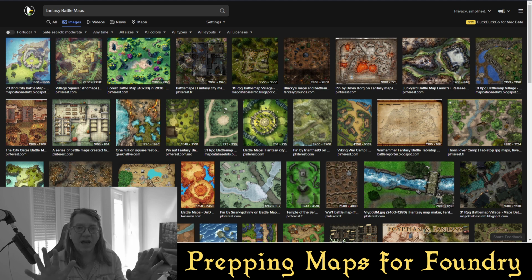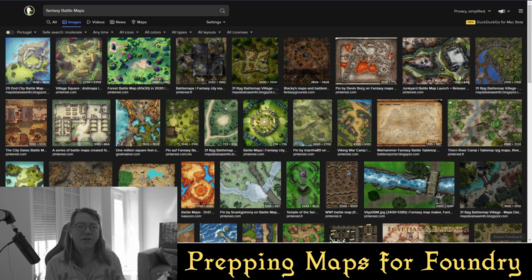Now, these aren't synonymous. There's an important note here that I want to make. Foundry defaults their image resolution per grid to 100 pixels. That means horizontally and vertically, it's 100 pixels up and down, and side to side, per grid. I believe Roll20 is 70. Now, 100 is awesome because it's going to make our math really, really easy in here. So those are important things: image size, grid size, and Foundry is 100 pixels per grid.